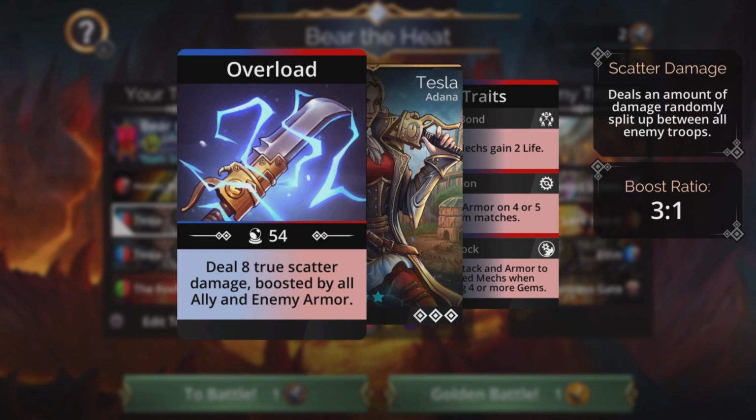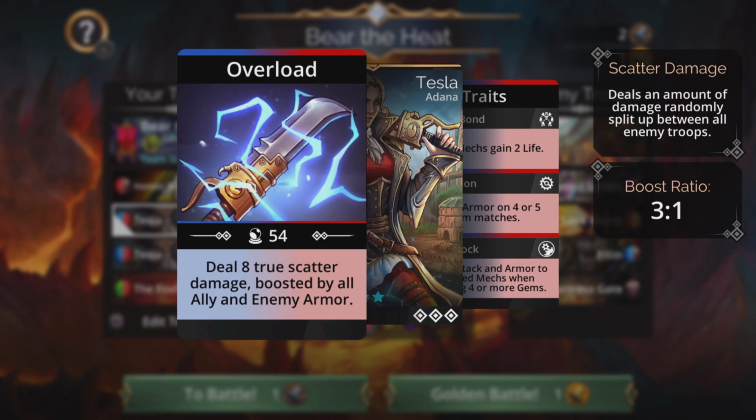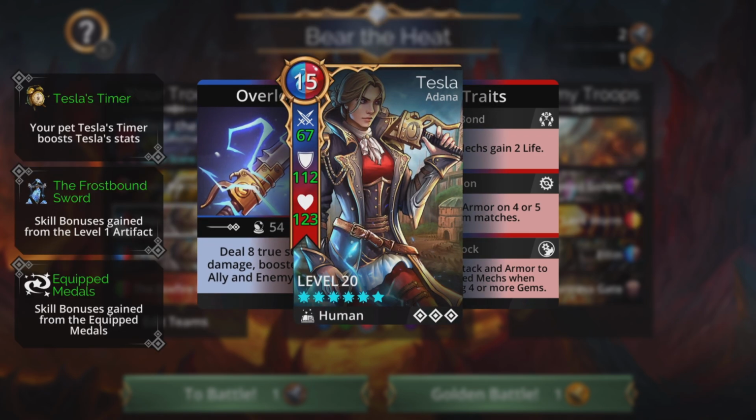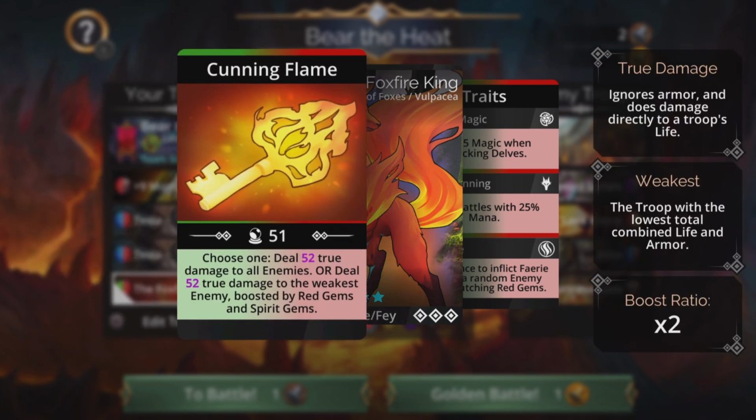Tesla does a true scatter damage boosted by all ally and enemy armor, and will basically gain in power effectively as the troops get harder, as the enemy gets tougher, because as their armor goes up, she just dishes out even more damage, which is why she's so cool, or one of the things anyway. Foxfire King, choose one, deal true damage to all enemies is a thing we'll be picking pretty much all of the time. Magic +1, and it's boosted by red gems and spirit gems.